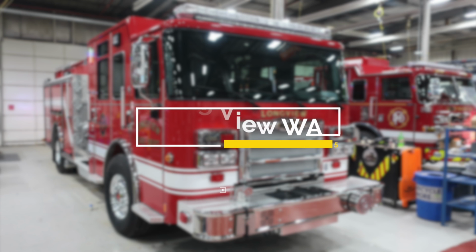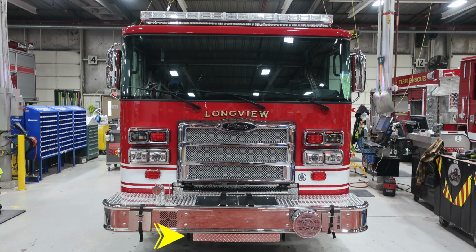Let's start down at the front bumper area. Starting just under the front bumper, you'll find your tow hooks located on the frame rails. Moving up onto the face of the bumper, you'll find on the passenger and driver's side dual air horns. Moving just inside of that location, you'll find your PA speaker and electronic siren.